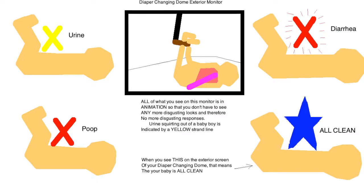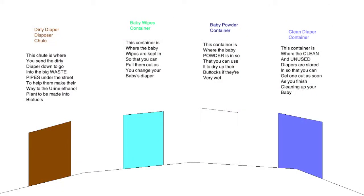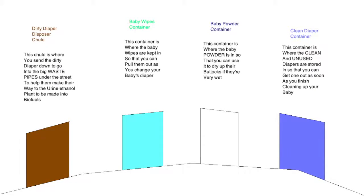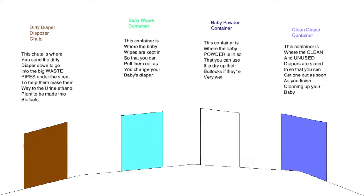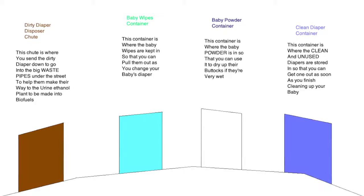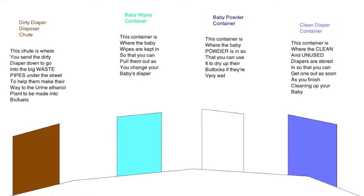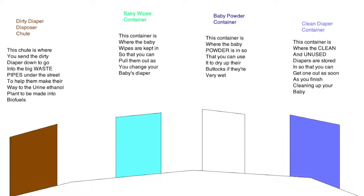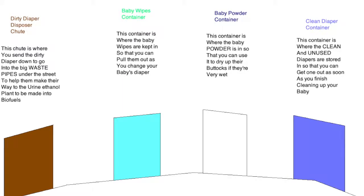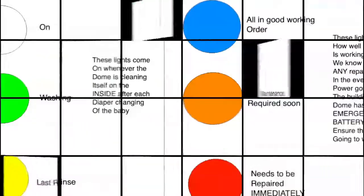And then when you look at this blue star, that means you've successfully cleaned up your baby before you put the next diaper on. In the rear dispenser row, you can see just how it works. You've got trash, you've got baby wipes, you've got powder, and you've got a clean diaper chute. The trash chute is where you send the dirty diaper down so it can get into the pipes and melt down into stuff that'll eventually become urine ethanol to help power the vehicles. And with the baby wipes in there too, you can reach them and clean right there. And the powder, you can put it on easily without having to shake it. And then you've got the clean diaper chute where you can just pull one out and put it on after the successful cleaning. It should be easy, as well as keeping you from seeing anything bad. There won't be half as many stinky diapers around, and not to mention it eradicates the bad looks too.